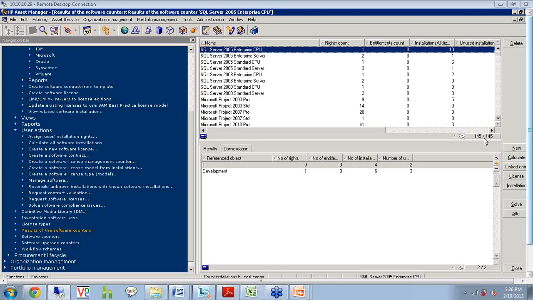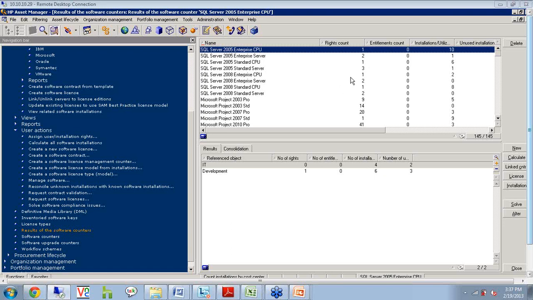As you can see in Asset Manager, it gives you high-level information here to show that there's 145 different ones that we've completed. We can see the different software titles and some high-level information as this has been grouped by different departments. So we can see in the IT department the number of rights we have, and how many we have installed, as well as the development department as well.